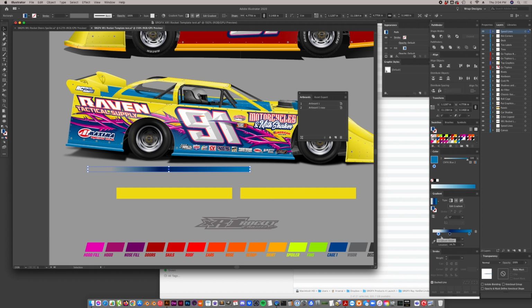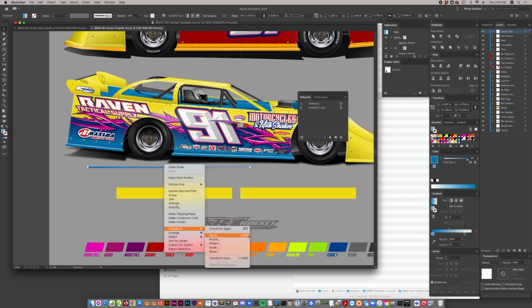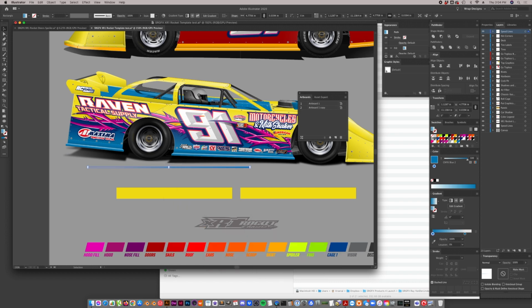So this blue color, and I'm just going to make one transparent and the other blue. So you can see blue. Excuse me. You just got to make sure that while you're doing this, your colors are the same. Like you can't do a white over here and a blue over here. It'll look muddy. So I'm going to go ahead and take this, transform it, rotate it 180 degrees. And now it's coming from the side of the car. So you can kind of see where this is going, right? And then I'm going to size it down.